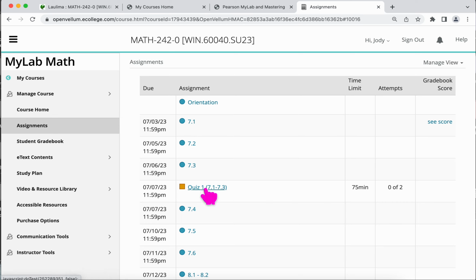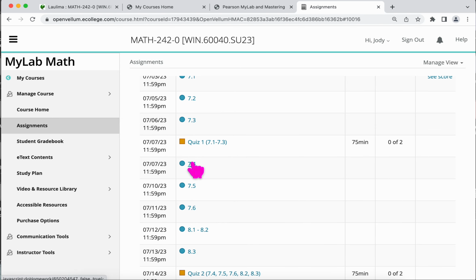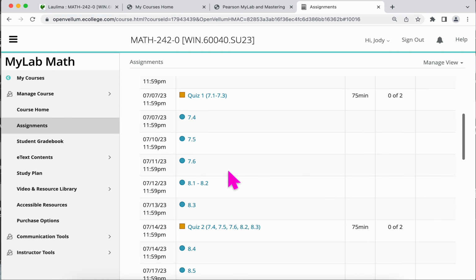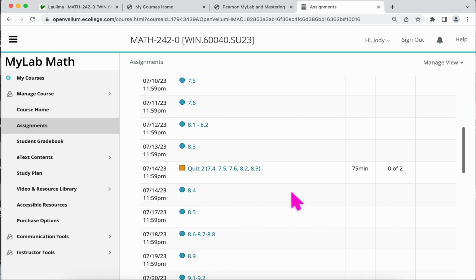If you're happy with your score, you don't have to do a second attempt. There's also a 7.4 on that Friday, but that won't be included in quiz 1. That's going to be included in quiz 2. So 7.4, 5, 6, 8.1 through 8.2, and 8.3 would be on quiz 2, and so on.